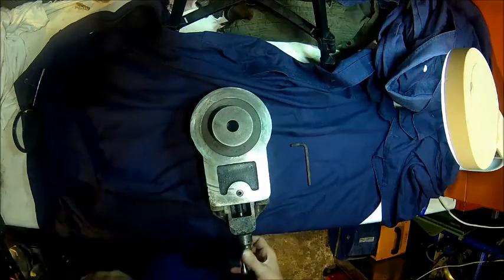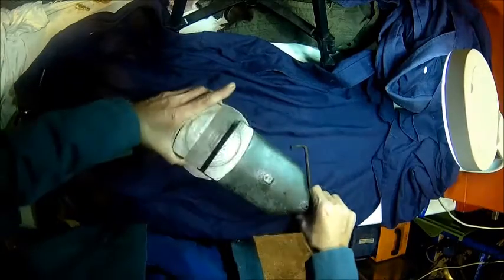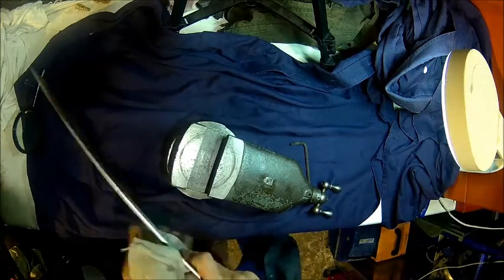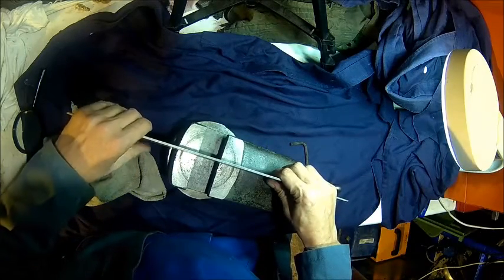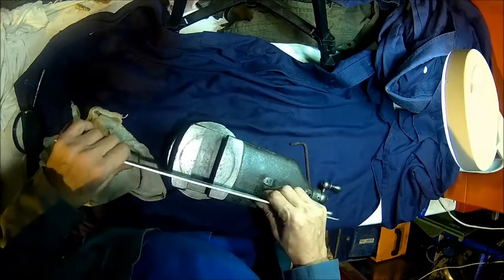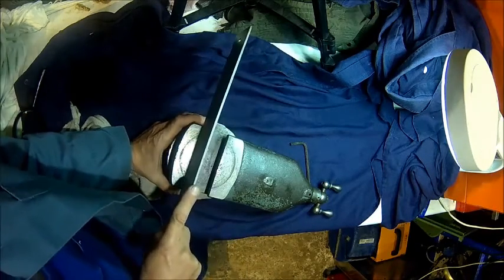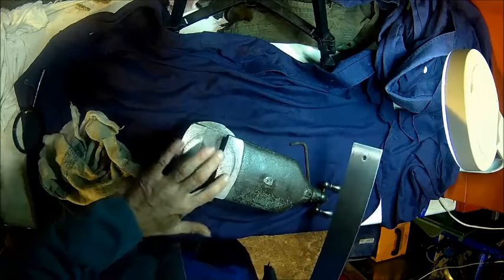But the more important part is, as expected, the surface of the top slide is not flat. If I take my straight edge, I don't know if that's audible, but it rocks. And it does also rock here. And it's quite a bit, so it's high in the center. And we can see there are some wear marks.